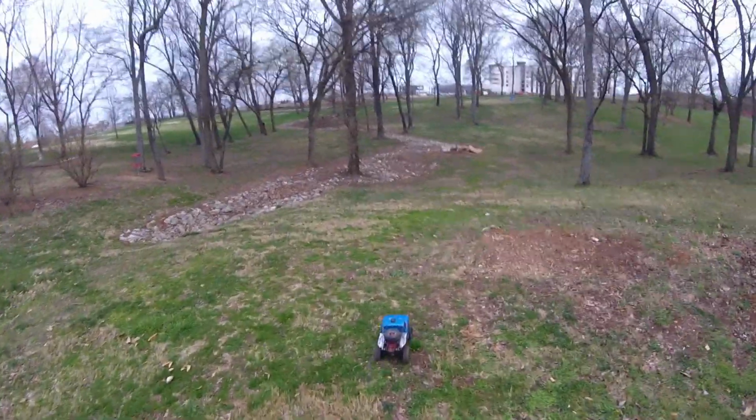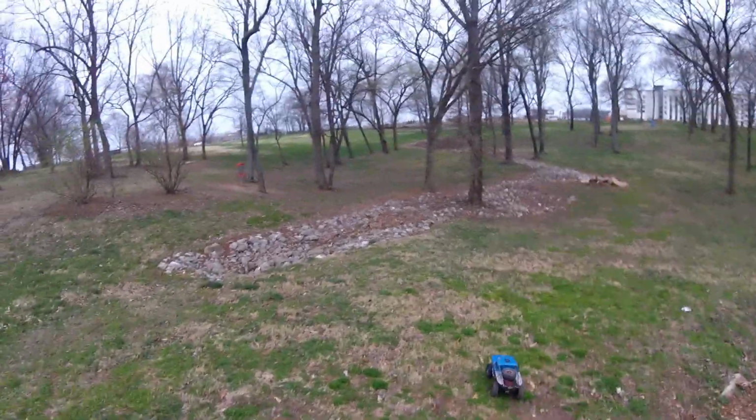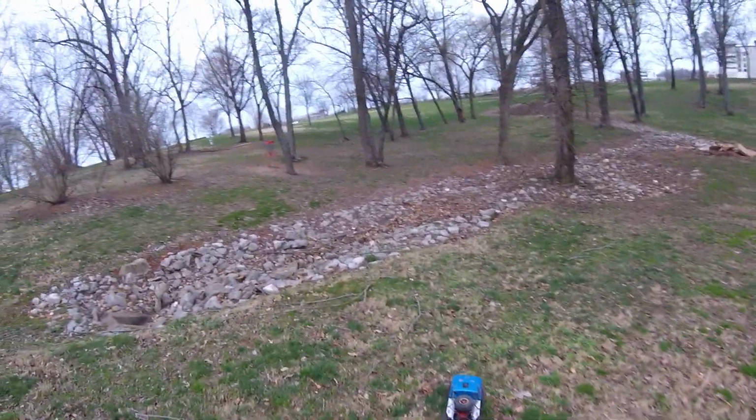club together. So once again, this is Brian from the Nexus Hobbies, and we're gonna try out some of these rocks today on the Vaterra Ascender. So here we go.